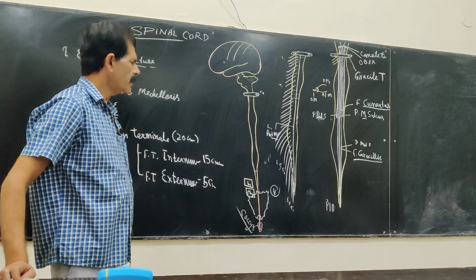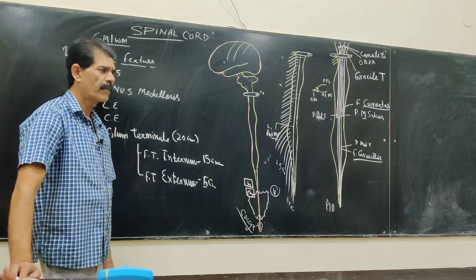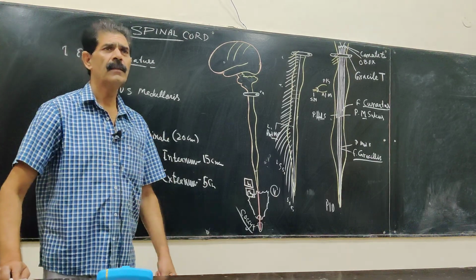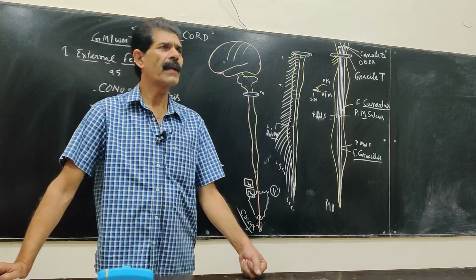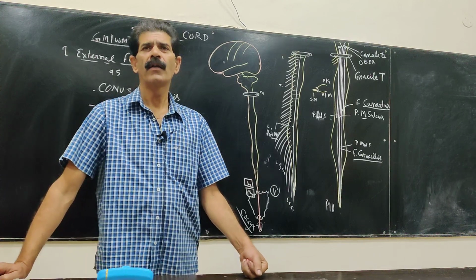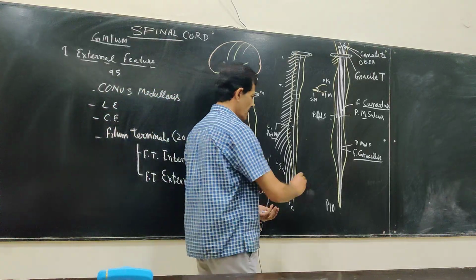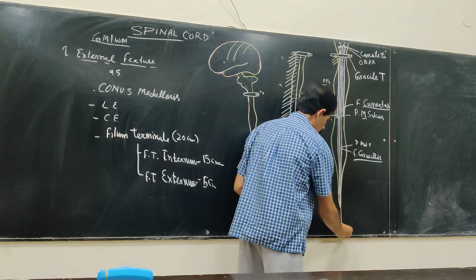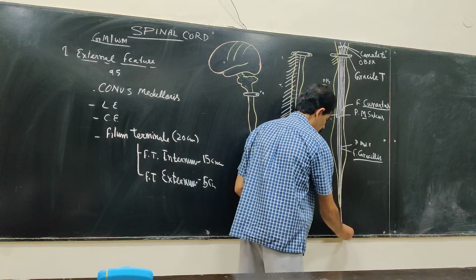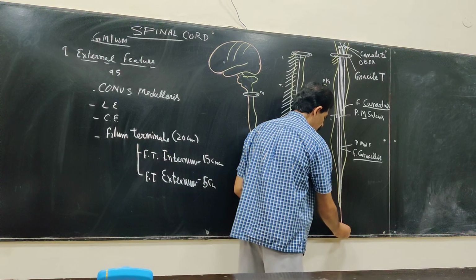So it is attached to the dorsal surface of the coccyx, not on the ventral. Ventral is booked for... what is attached to the ventral surface of the coccyx? I have told you, ganglion impar. So this is the dorsal surface. The dorsal surface from the spinal cord is continued down and attached to the first piece of the coccyx vertebra. If there are 2 or 3 pieces, it is only attached to the first.